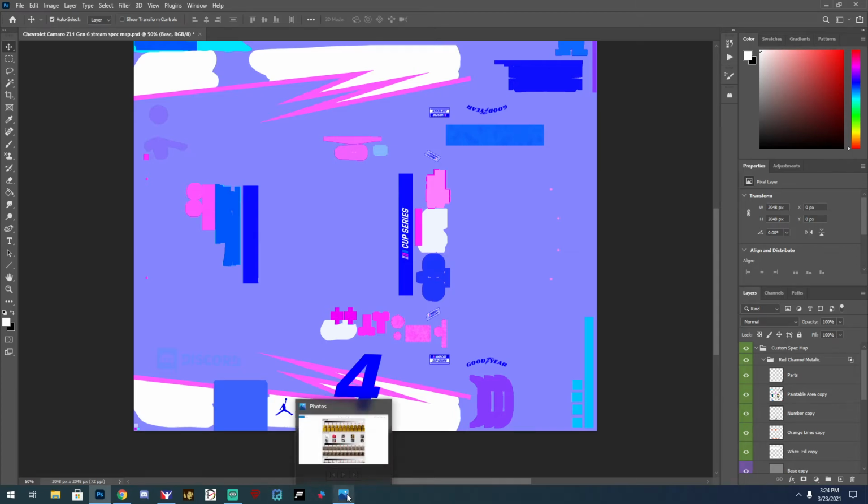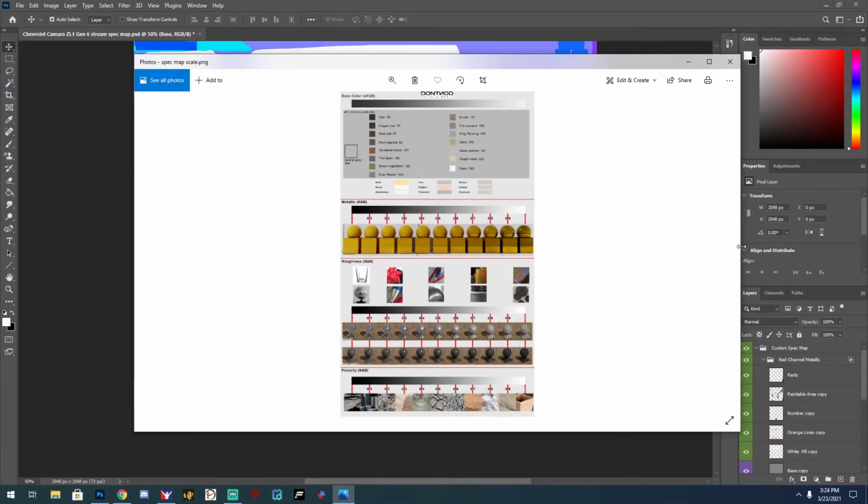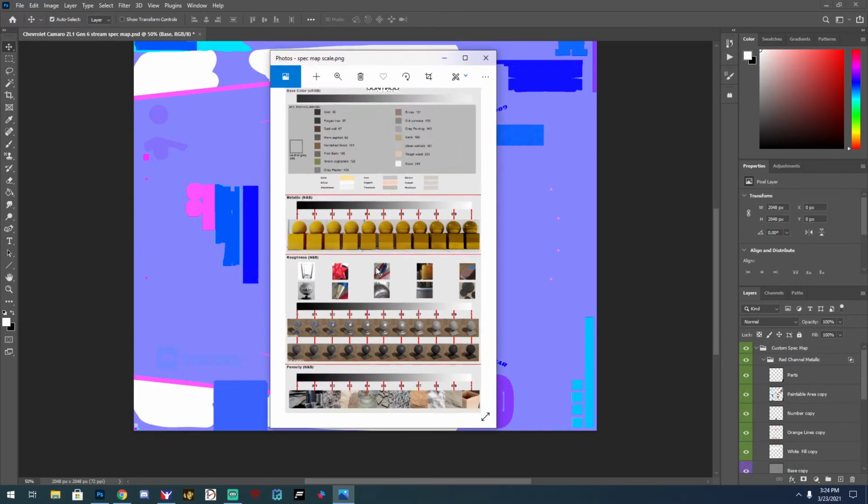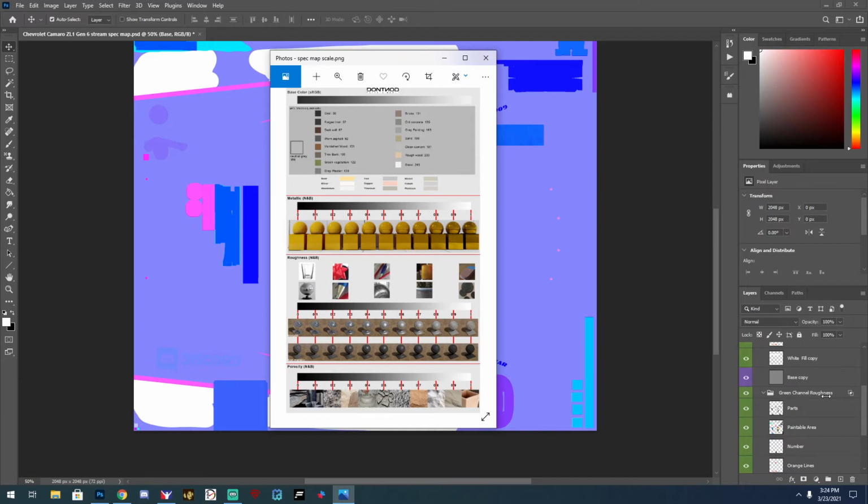This is where I'm going to bring up this. I'm going to try and get this side by side. So red channel metallic, and this is labeled metallic. Roughness, you'll notice green channel is titled roughness. So that's where these two things align. So I'm essentially going to apply a color overlay to each of these layers twice. The first one's going to affect how metallic I want it to be, and then the roughness of it is going to affect this bottom scale here.